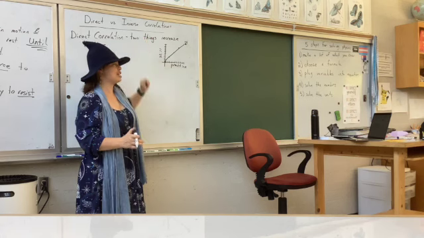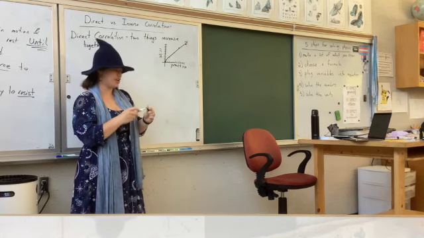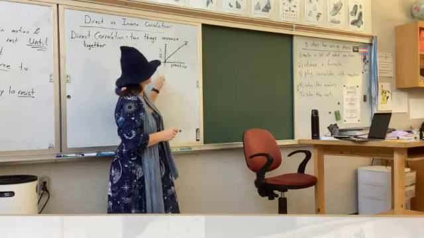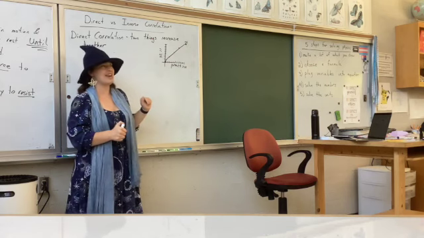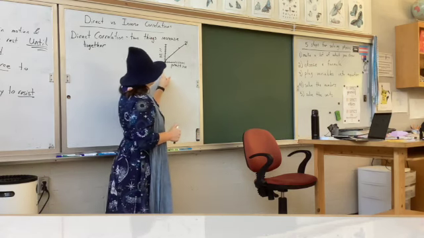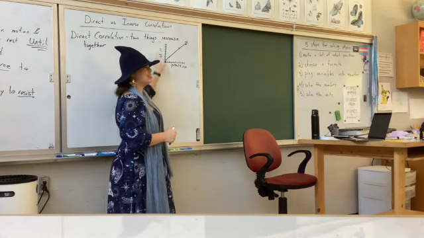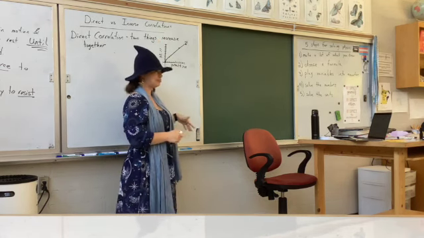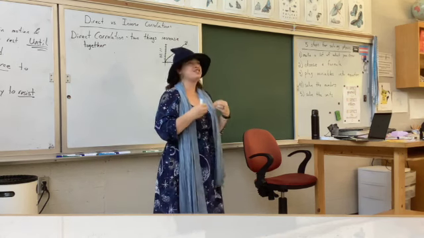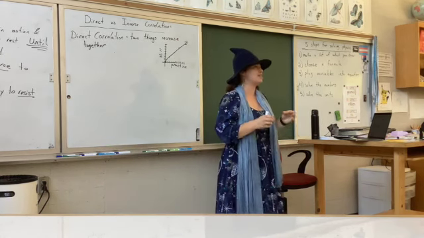And there's loads of things we could change up on this graph. I could say the amount of time I spend studying for my tests and my test scores. The amount of time I spend playing first-person shooters and the number of headshots I get. Loads of different things I could put on here. That's a direct correlation. Two things increase together.